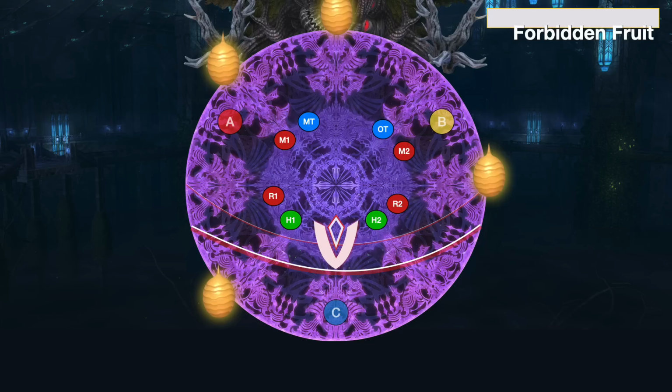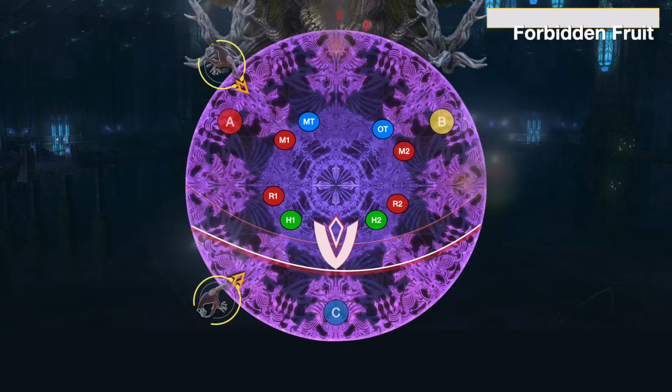You're going to get 4 bird fruit spawning. Their locations can be a little bit random, but if you look at the floor pattern, they always align perfectly with one of those lovely lighter purple or lighter pink floor patterns. These are going to tether to 4 random players, and we're also going to get 4 towers spawning.